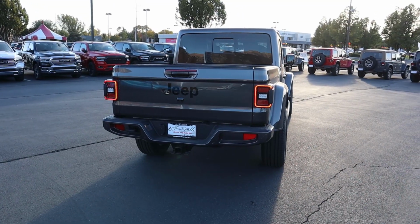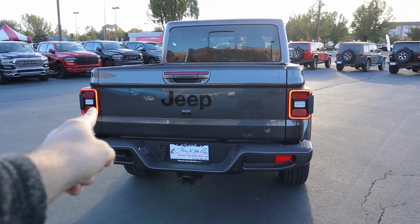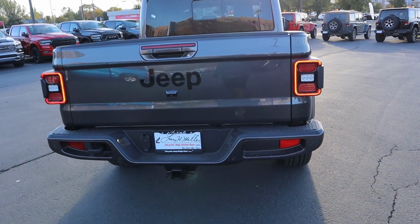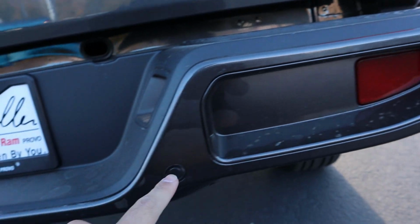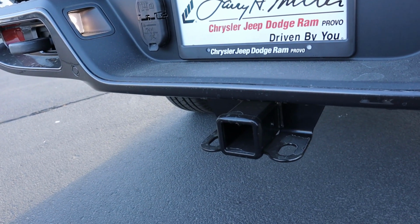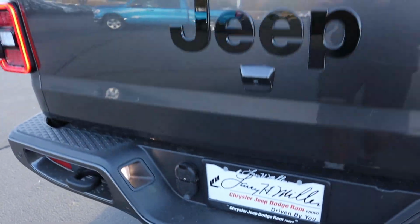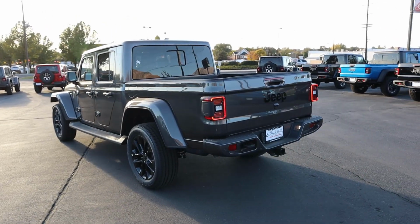Now let's finish things up in the rear of the Gladiator. You can see the full LED lights, and again, the blacked out Jeep logo there in the center. With the bumper, they continue that theme, so the bumper's all body painted. You've got little parking sensors. Got the tow package, with a towing capacity of roughly 7,000 pounds. And you've got the tow hook right there on the side. But that is everything for the rear before we pop in.